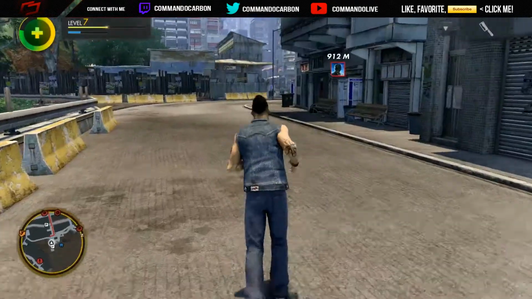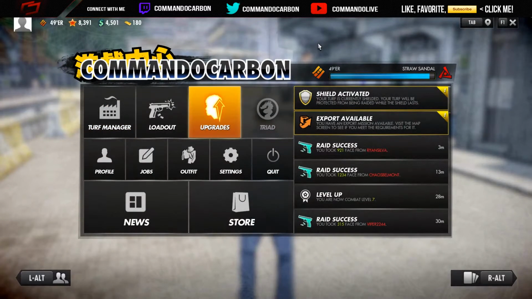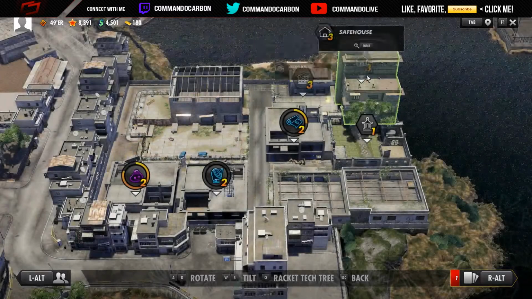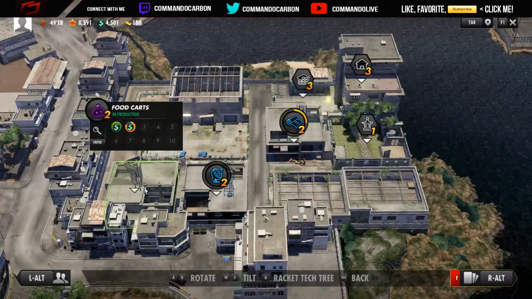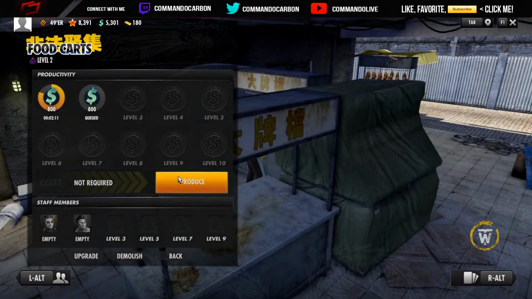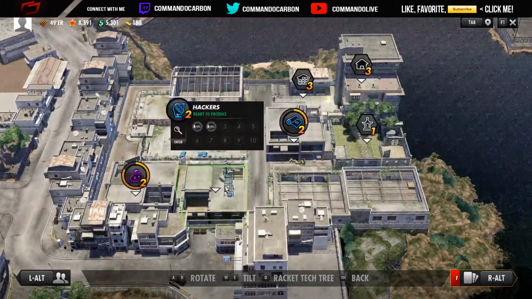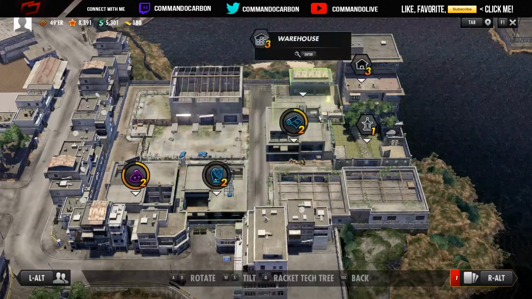And actually, I did quite a few raids and stuff while I was not recording. And I upgraded my turf a little bit. My safe house is level 3, warehouse is level 3. I don't know if I built the food carts on a video, but yeah, I have those. I upgraded my hacker station, and I think that's it.